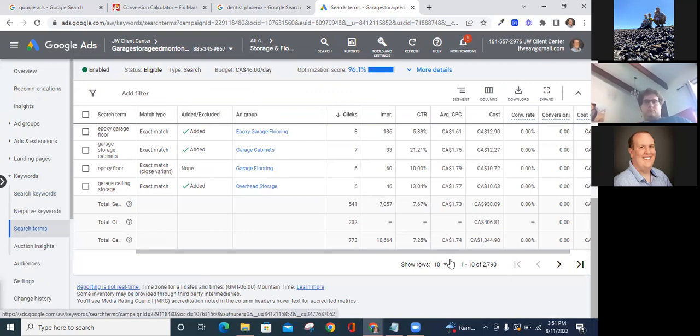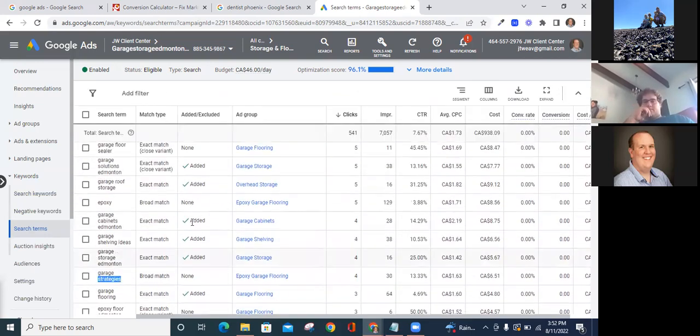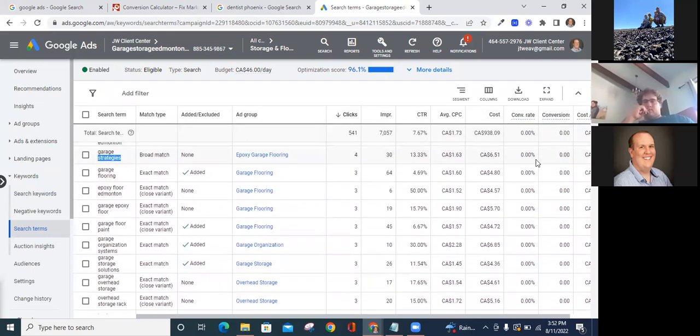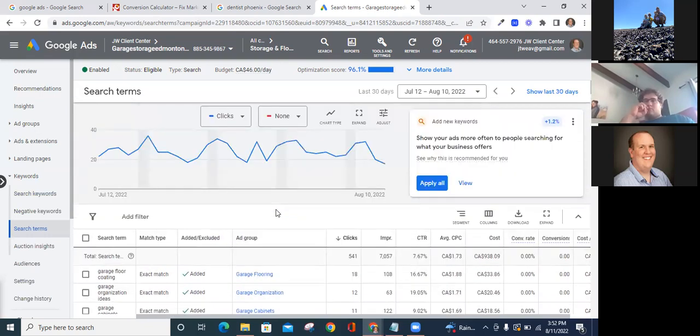So sometimes if you search through here over the last 30 days or whatever, you might see something and go, I don't want to show up for garage strategies. But if I try to make garage strategies a negative keyword, it's not really going to help that much. There were only 30 searches a month. I might want to just make strategies a negative keyword, right? And you might actually look at the data over here and be like, nobody converted from that. I might change the time frame to all time and see nobody ever converts from garage strategies, and I already know nobody does because I know this industry well. What the heck is garage strategies? Why are we showing up for garage strategies?